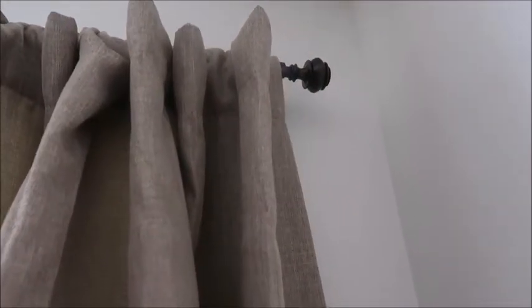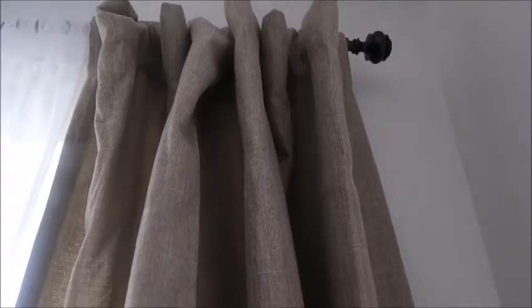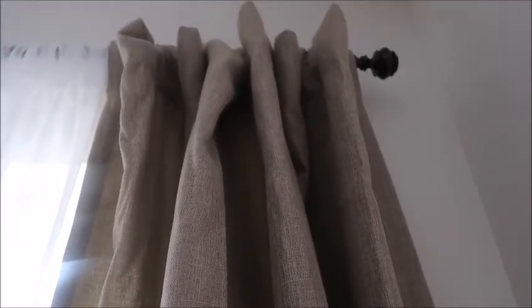And you'll notice up at the top here, I have this finial on the end of a little curtain rod. And I got that from Walmart as well. You can probably see the color mix right up in here, probably the best. But anyway, these are actually blackout curtains. Now they don't black it out completely, but if I were to shut this, even in the midst of a bright day, it really makes it quite dark in here, believe it or not. The camera actually picks up more light than I think you get in real life. So it really makes it nice and dark in here, which works really well for us in our household, just to make sure that we can get enough sleep with the weird hours that we keep.